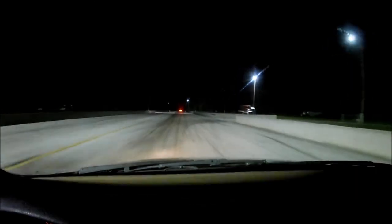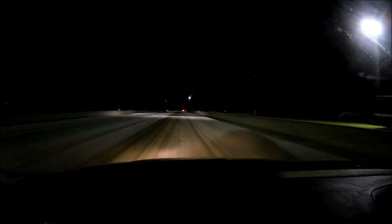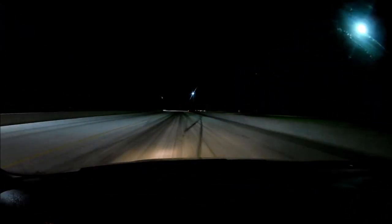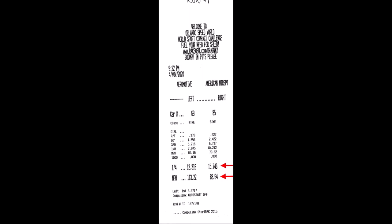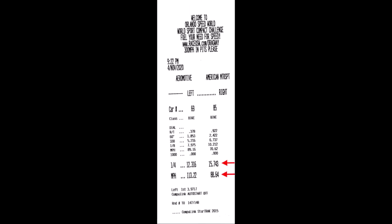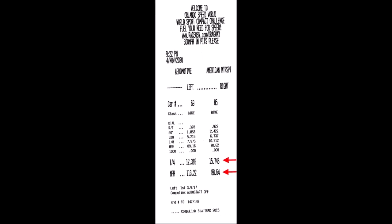The car feels pretty sketchy at high speed. The front end starts to float around. The struts are completely worn out, so that might have something to do with it. Here's the time slip. I'm car number 85. 15.7 at 88 miles an hour. It can only get better from there.